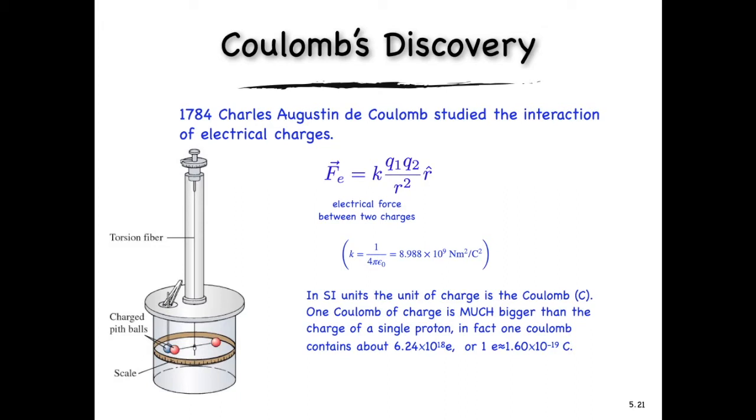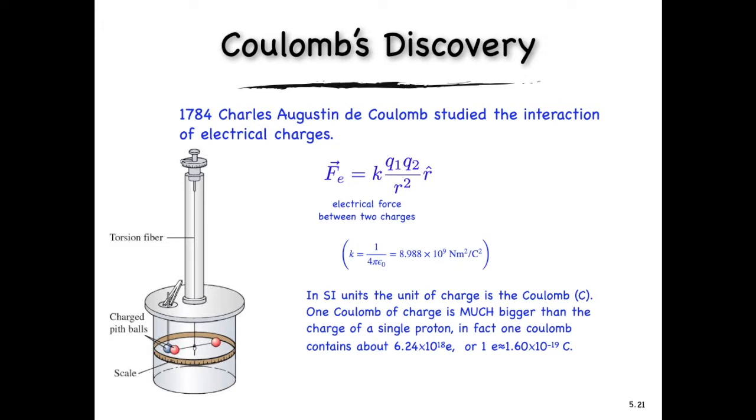Well, it turns out electrons and protons are really small. And so if we're talking about atoms, it makes sense to talk about electrons and protons being the charged objects. But when we actually have a macroscopic object that's charged up, there are so many electrons and so many protons that the unit of e is not a very useful unit of charge. In fact, this Coulomb that we plug in here has about 6 times 10 to the 18 elemental units of charge in it. So it's hugely bigger than just a single charge.